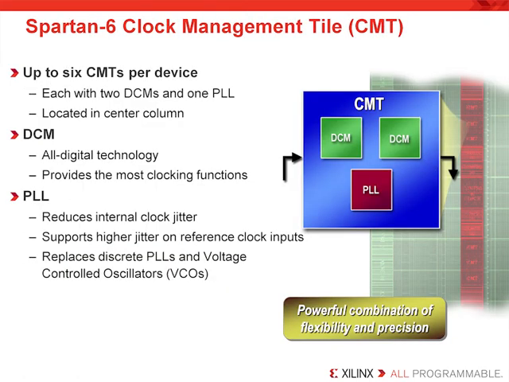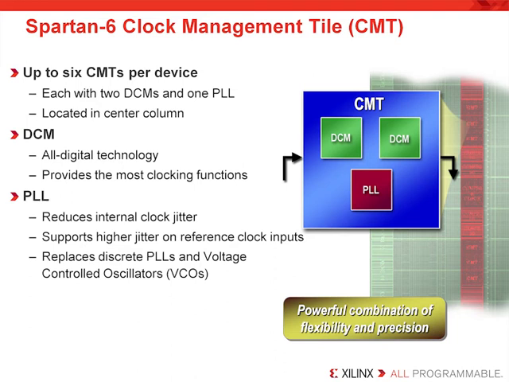Now that we have covered the I/O clock network, global routing resources, and the dedicated clock input pins, we want to introduce the contents of the clock management tile. The CMTs are located in the center column of the die, and each Spartan-6 device contains up to 6 CMTs, depending on your device density.